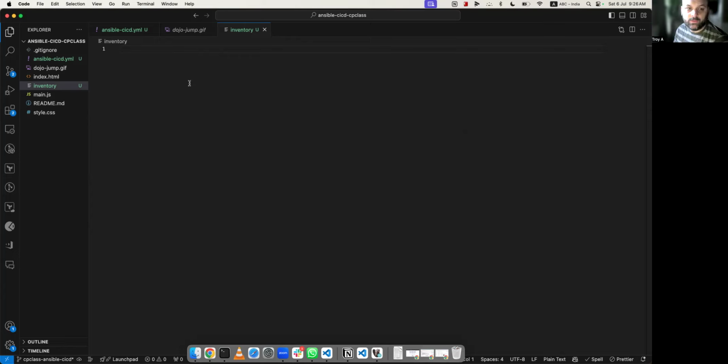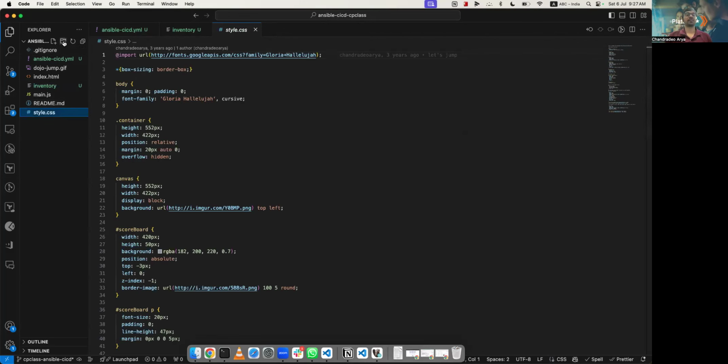Come on. Roles? Sorry, Troy? Roles? Roles we could use, right? But roles are not mandatory to perform an Ansible deployment. Roles are just a better way of doing it if you want to treat it as a template. So what we need here is GitHub Actions. We want to perform CI/CD using GitHub Actions, correct? So we need GitHub Actions.